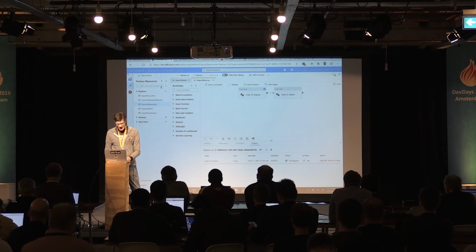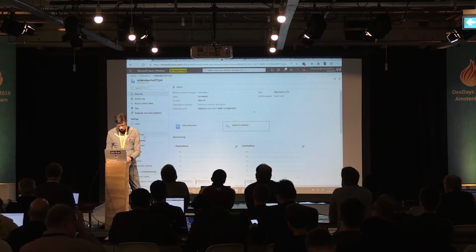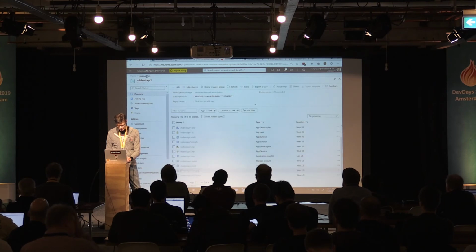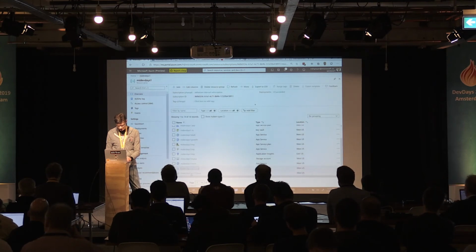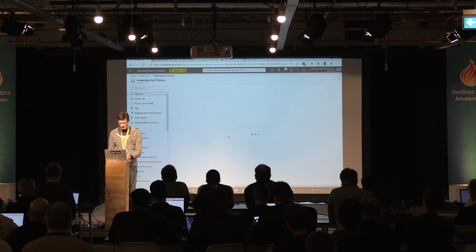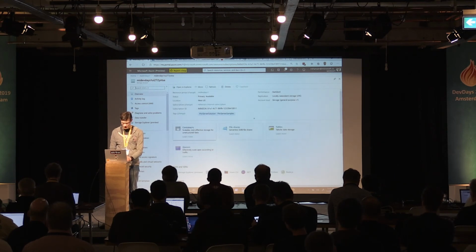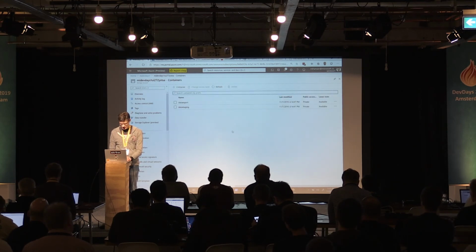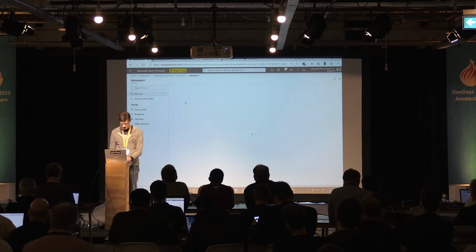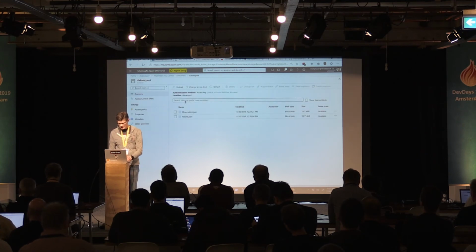Once you've run this, you will have access to all this data in a storage account that's associated with this data factory. I'm going to click in here and just show you what that looks like. And I'm trying to keep an eye on the time. I think I have about 4 minutes left, so we should be good.